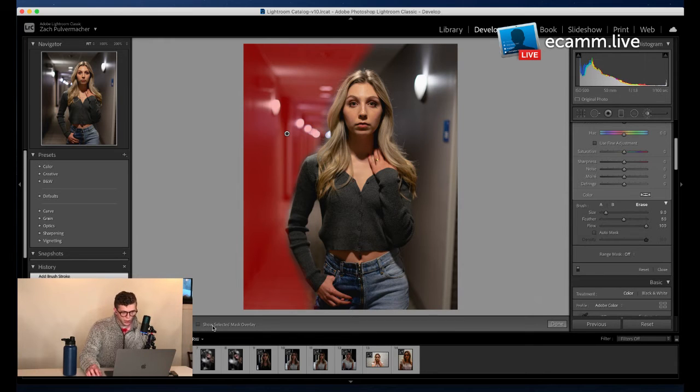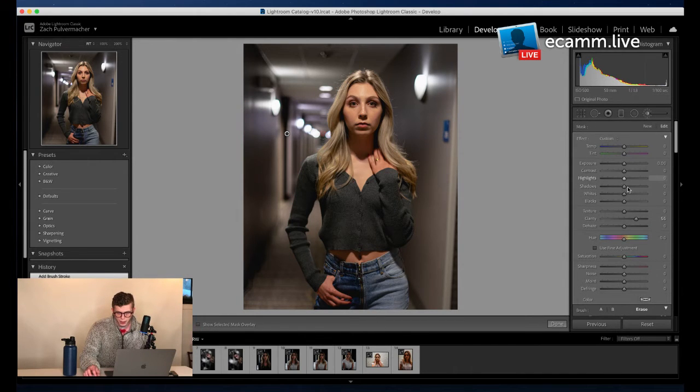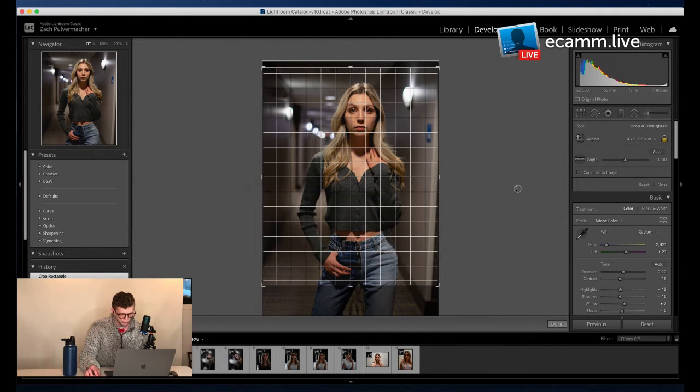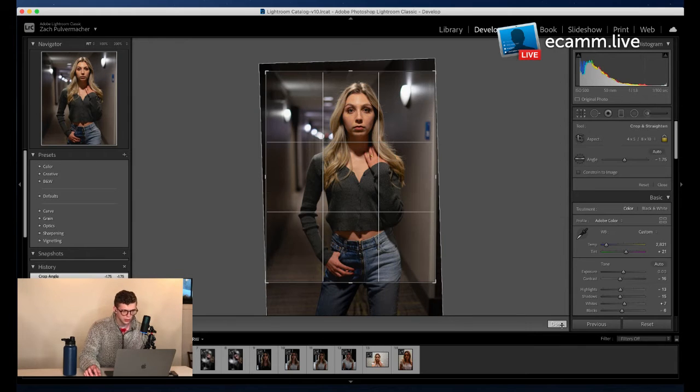Alright, now we're going to come in here and turn that clarity down. That was just automatically what it started at. Bring that exposure down a touch. Bring down the shadows a little bit. And just darken it up a little bit. Make it a little more moody, if you will. Maybe bring those highlights down a little touch there. And then we're going to bring her face a little more cropped in nicely. Straighten this out. Done.